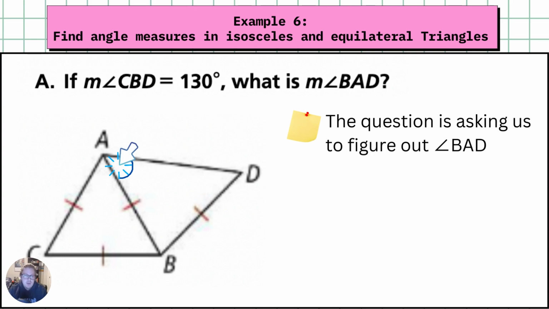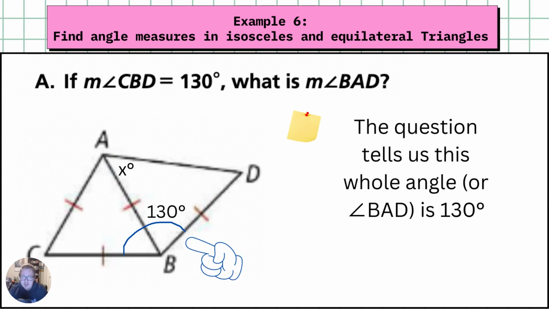So when I say angle BAD, you have to know that I'm talking about the one being pointed at, right? A lot of you guys are good at tracing your finger over the figure to figure out where BAD is. That's legitimately a good thing to do. But you got to know at the end of the day, what I'm talking about is that angle being pointed at right there in this figure. Okay, so we're trying to figure out that angle.